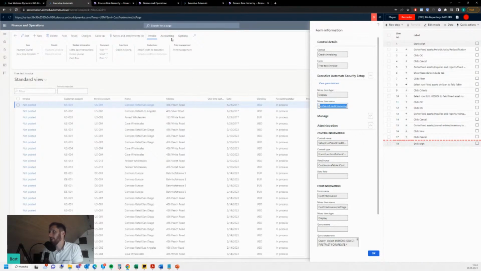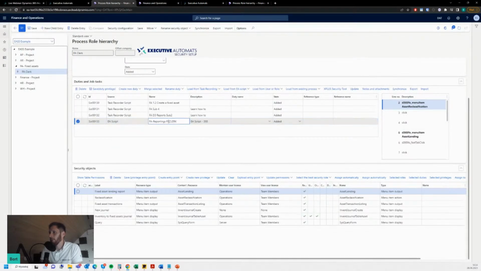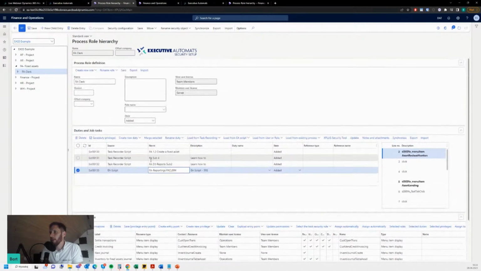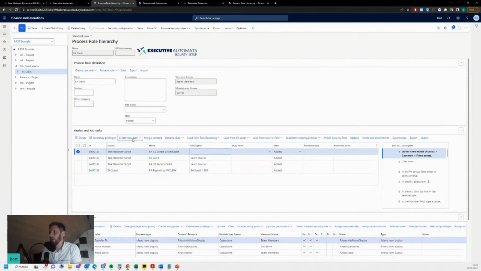And within 10 days, they were able to operate and bring down a lot of license value for finance and operations. So if we come back to FA clerk, we're going to see now that we have a little bit more from sales, just as we wanted. And now I see that my FA clerk has 4 processes to handle. Now I need to create duties. Duty webinar 1.